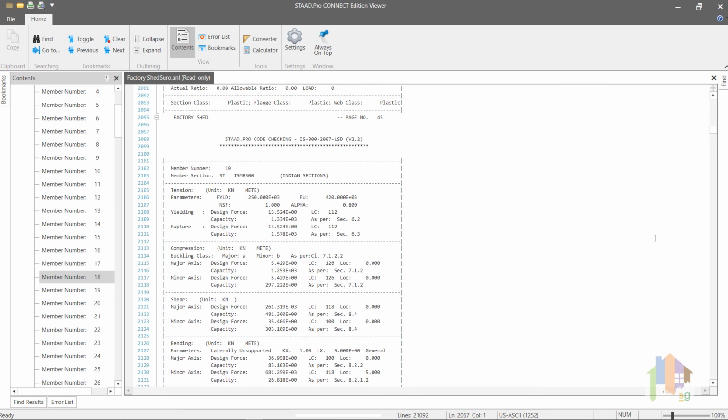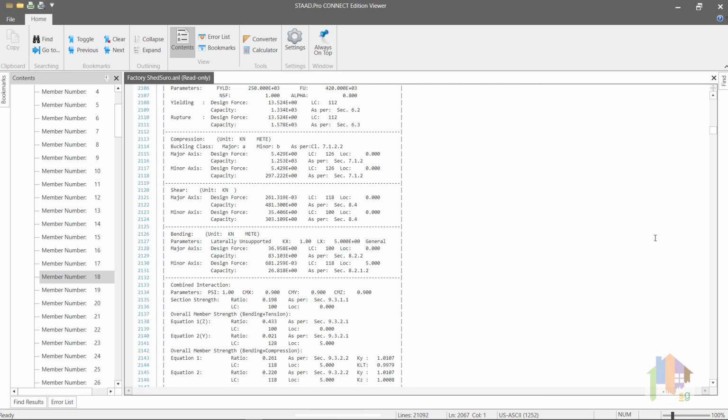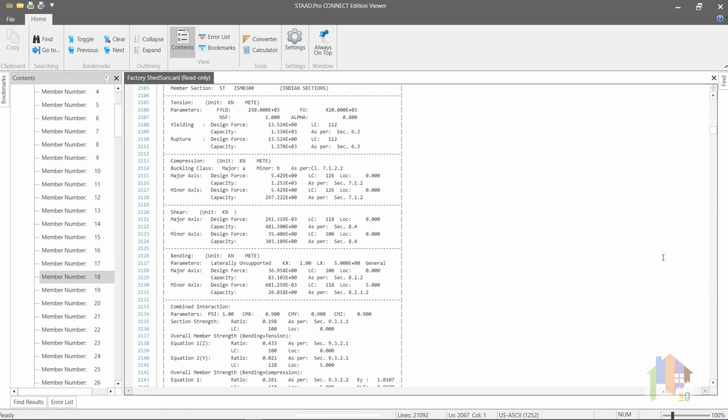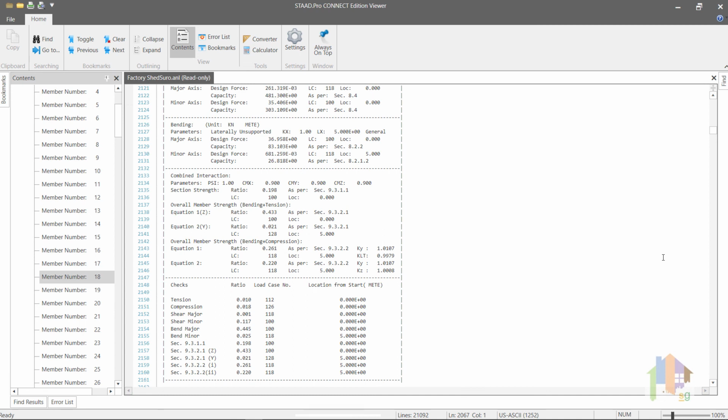The second page reports highest results for individual checks for tension, compression, shear, bending, and interaction check. For shear and bending, capacity and force values in major and minor axis are reported with critical location and clause number. And finally, a table is printed where the maximum ratio for each check along with load case and location is reported.